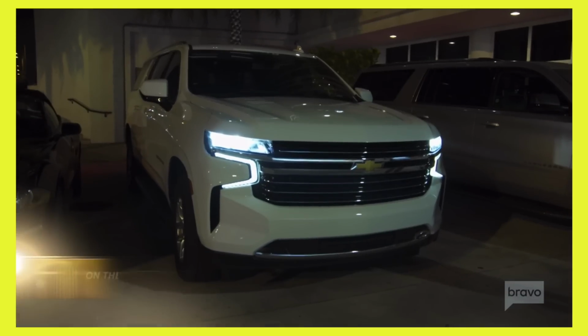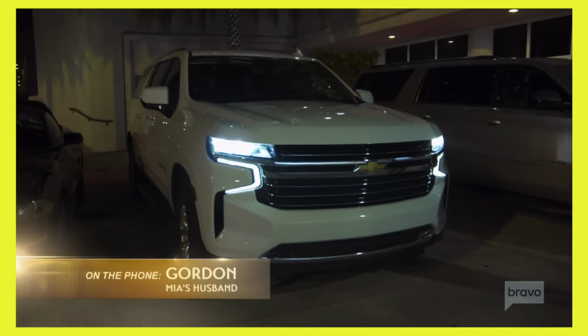Okay, so I do like that cut with Ashley and Karen. It's sort of that light moment to ease the tension. You guys all know that. It's light and funny seeing Ashley just sort of being like, I love not being in the drama. So then they cut to Mia being on the phone with her husband again. They show the outside of the car as she's calling him and speaking to him.